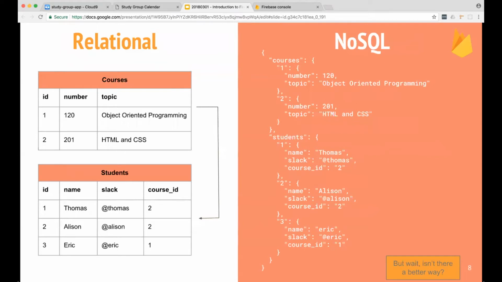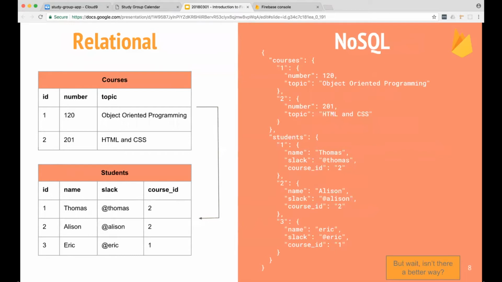Same deal, just primary keys representing individual records and then the same data under them. But I've just finished describing how a NoSQL database is so much different, so this probably is not a great way to structure your data in NoSQL. And the reason is that if you were, for example, to want to find out the name, the topic of a course that a given student is in, you can't just do a join.